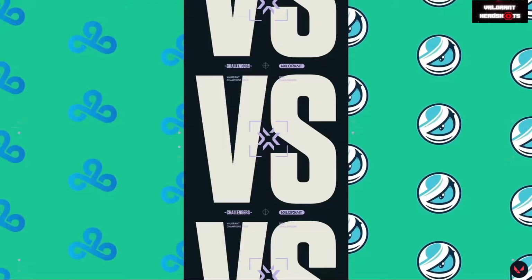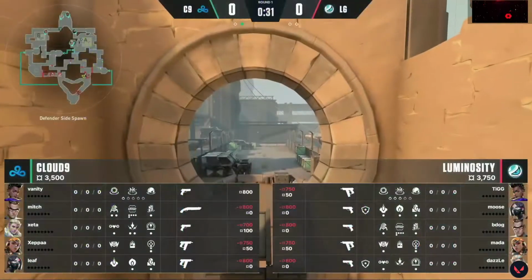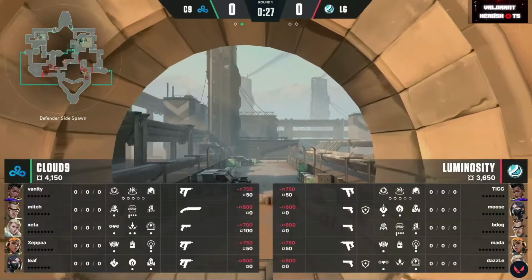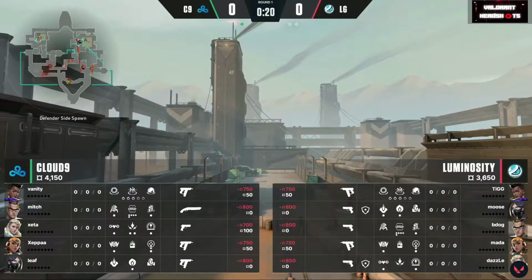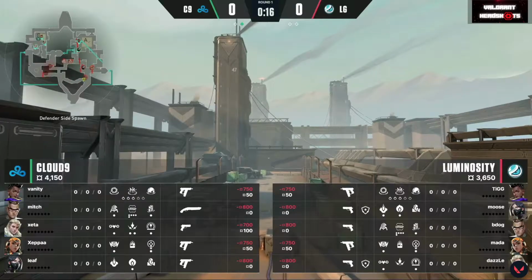Where on the other end, though, LG had a very strong attacker side with the same comp as C9 against EG. So I'm liking this clash, and I'm liking how it starts off right now with the stronger side for C9 and what could be the stronger side for LG, because we haven't seen too much defender side of LG on this comp. Yeah, it's very, very true.